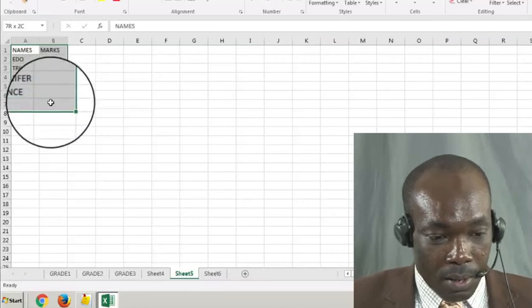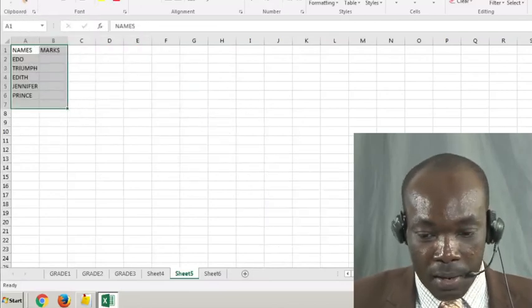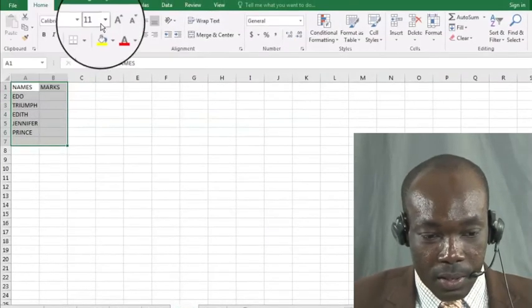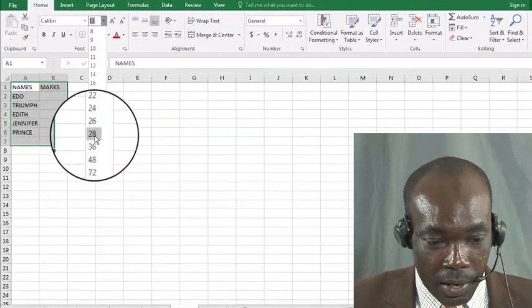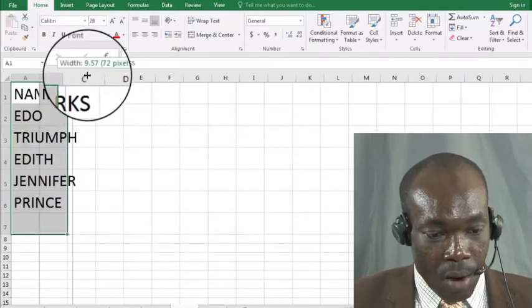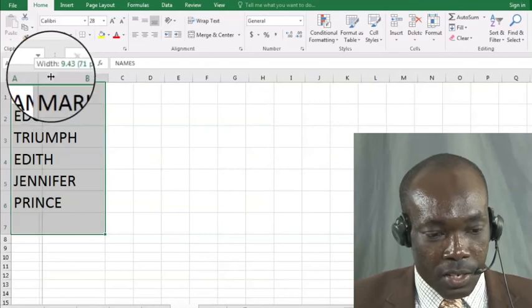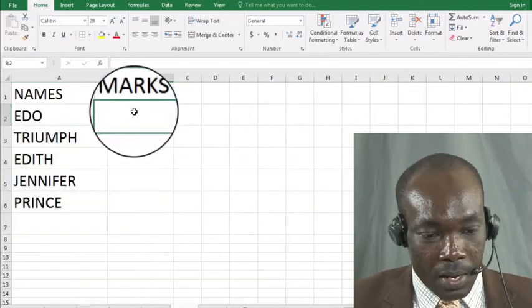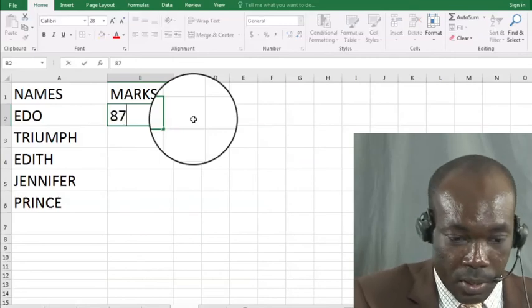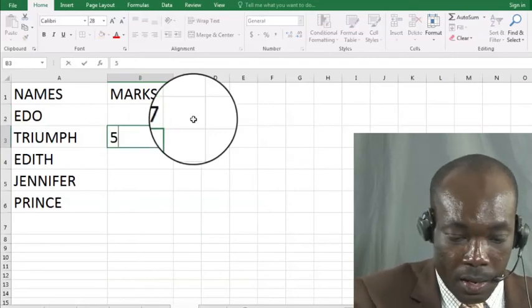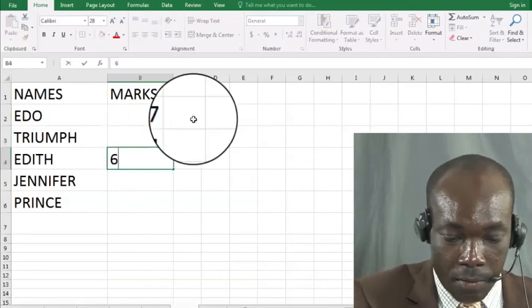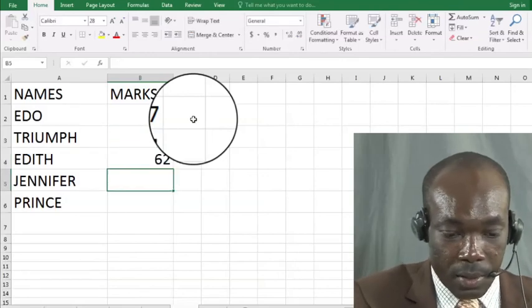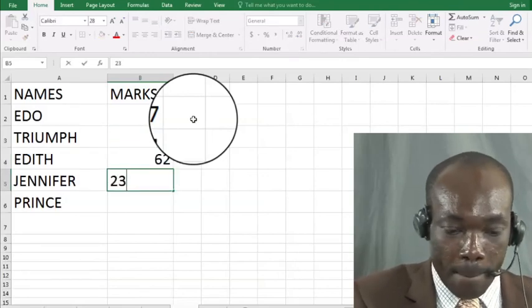Let me increase the size of my labels so that you can see clearly. I want to assume these are the names of learners in my class, and here are their marks. Okay, here are their marks of the learners.